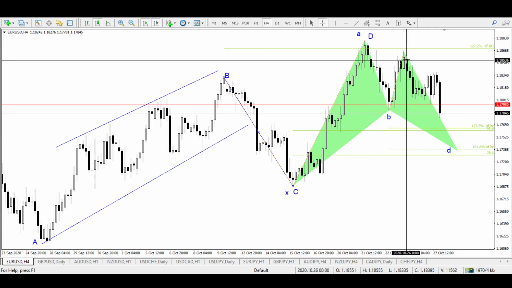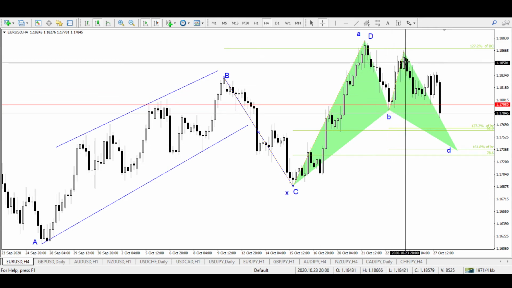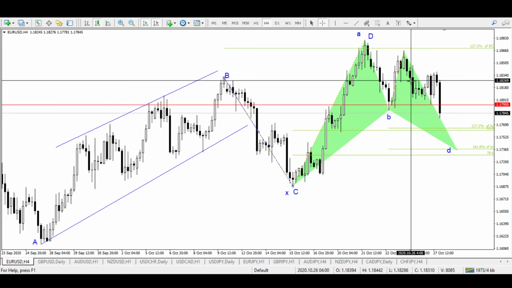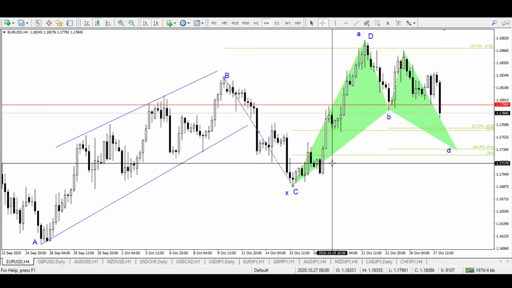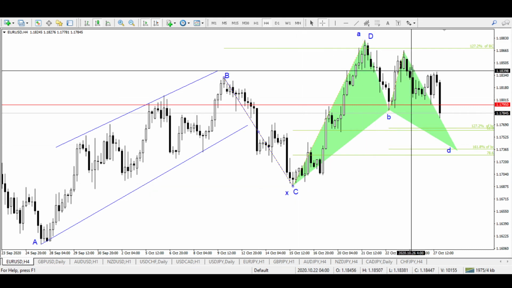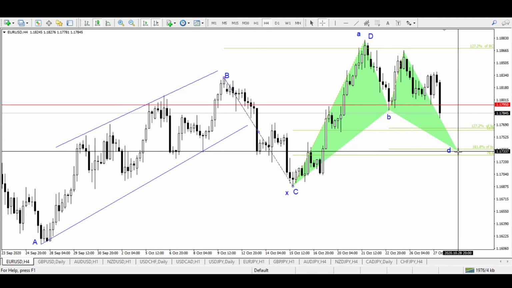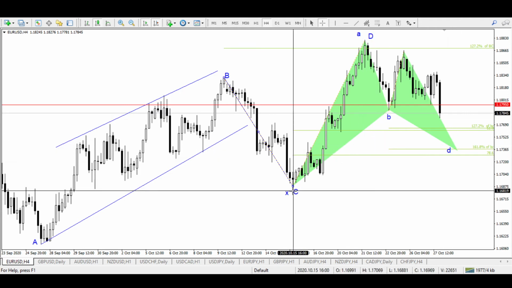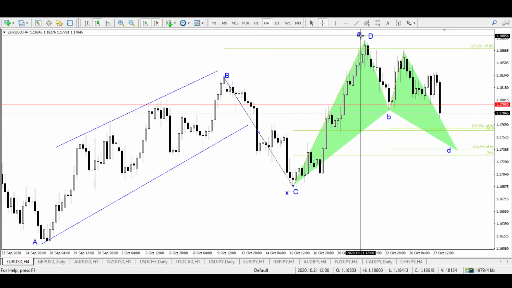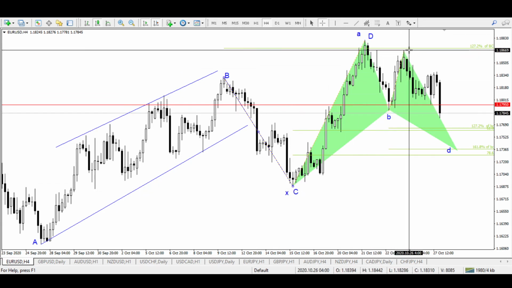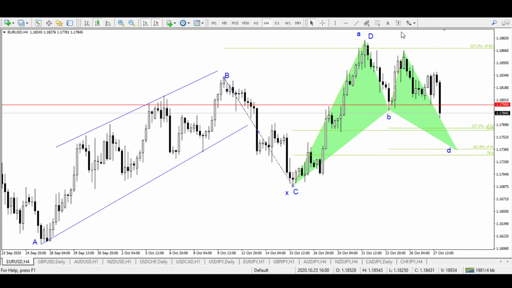So basically, it was completed, and then this was the retracement, and from this point it could have been a continuation, where I had taken the buy position that was closed at the break-even point, but it couldn't continue, and then it started falling. And now we have a probability of this Gartley formation. You can see I marked and shaded this Gartley, and the C can be the small x, D can be the small a, so it can be an X, A, B, C, D Gartley. Sorry, I forgot to mark this point as the C. So let me mark this as the small c.